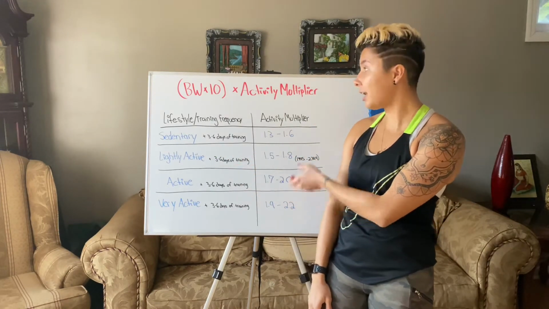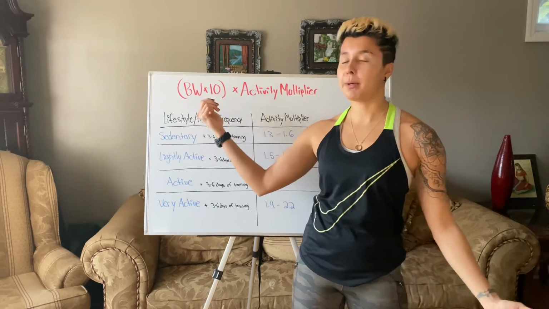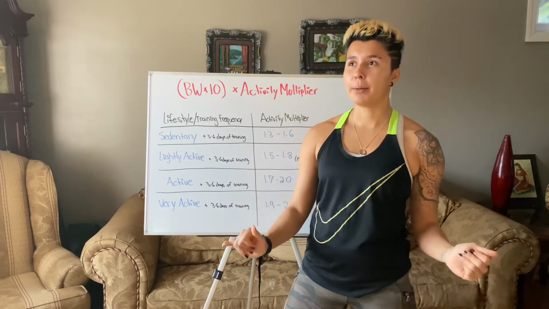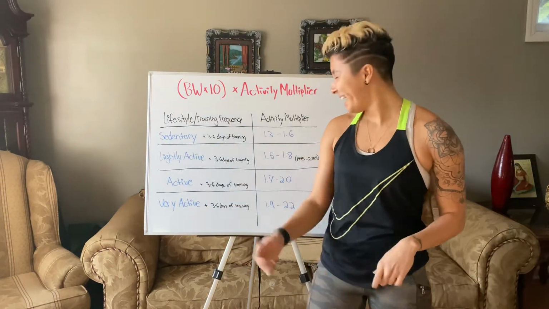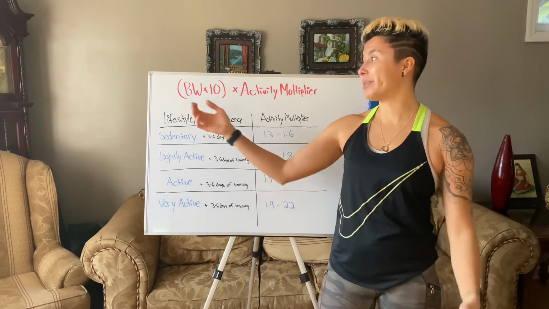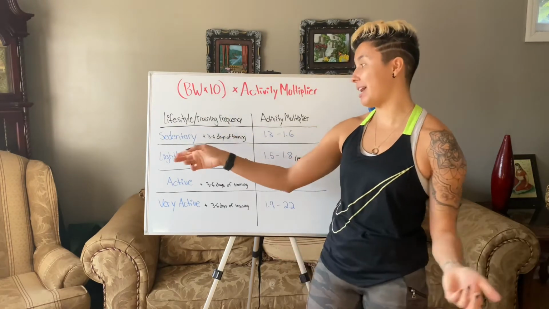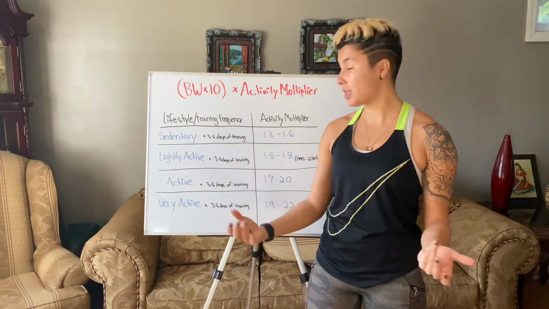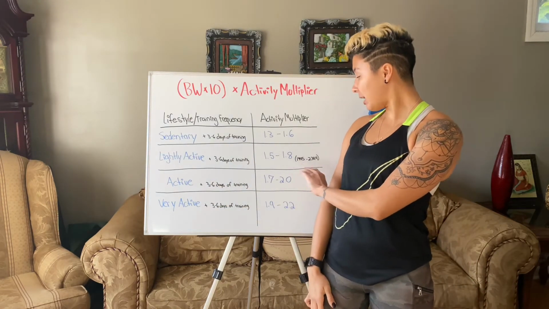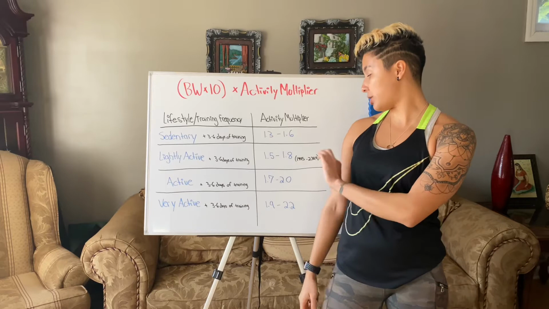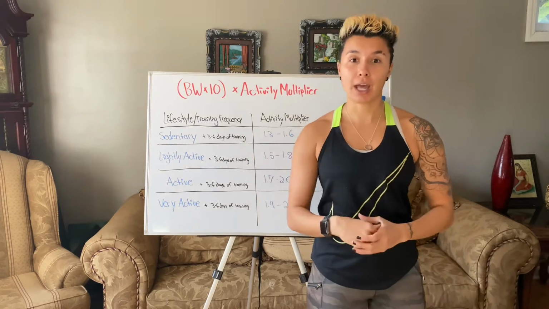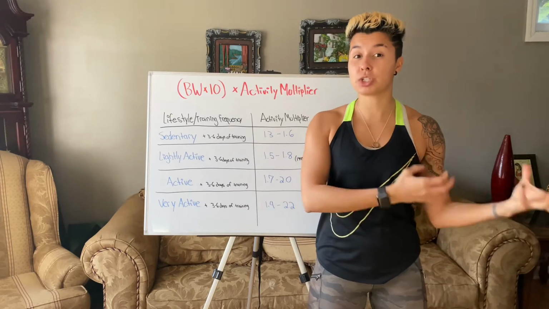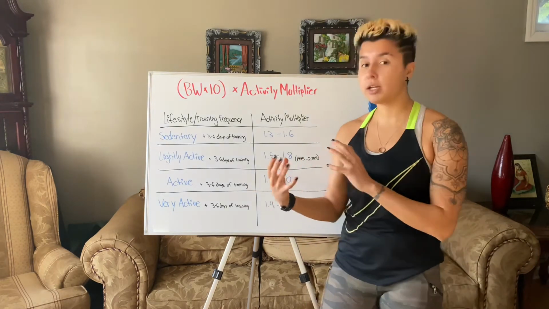Once you find that, you're going to take your body weight, multiply by 10, and multiply by the activity multiplier. I said that kind of weird, but yeah. So for myself, I would take 133 times 10, definitely lightly active, because now we are taking into account my training frequency, and this would put me at 1995 to 2394 calories. As you can tell, this is drastically different than the number that we just got before, and this is kind of a broad range.